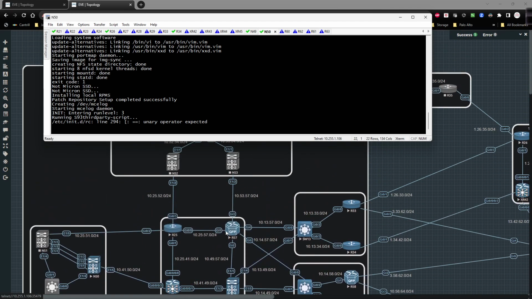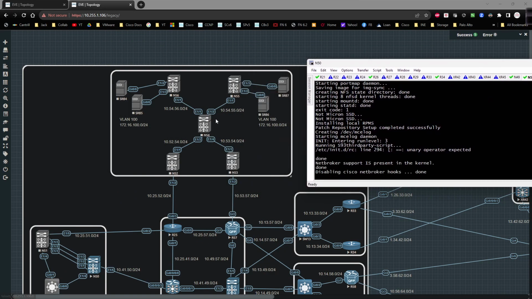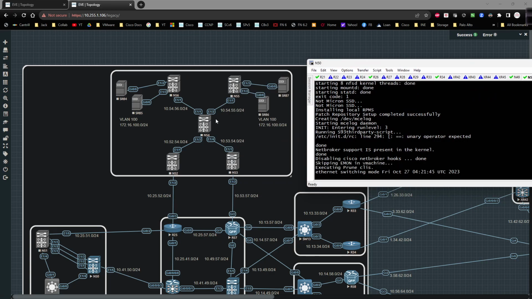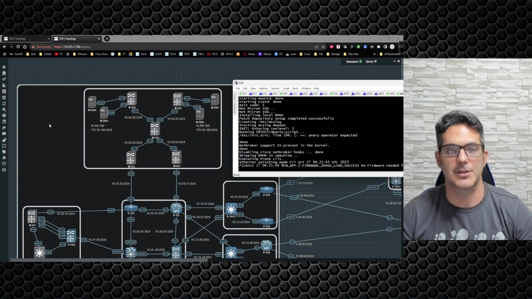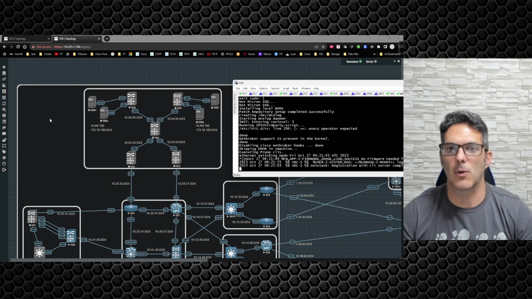Now, for those of you that are going to walk into scenarios like this, where you have Cisco's SD access, where you've got the DNA Center deployed, and especially if you're going to go after the CCIE Enterprise Infrastructure exam, you're going to be exposed to SD access. You're going to be exposed to DNA Center. I can't really demo that, and there's really no platform out there. I am patiently waiting for DNA Center to be released as a virtual machine in general availability, or GA release. It hasn't been released yet that I'm aware of.